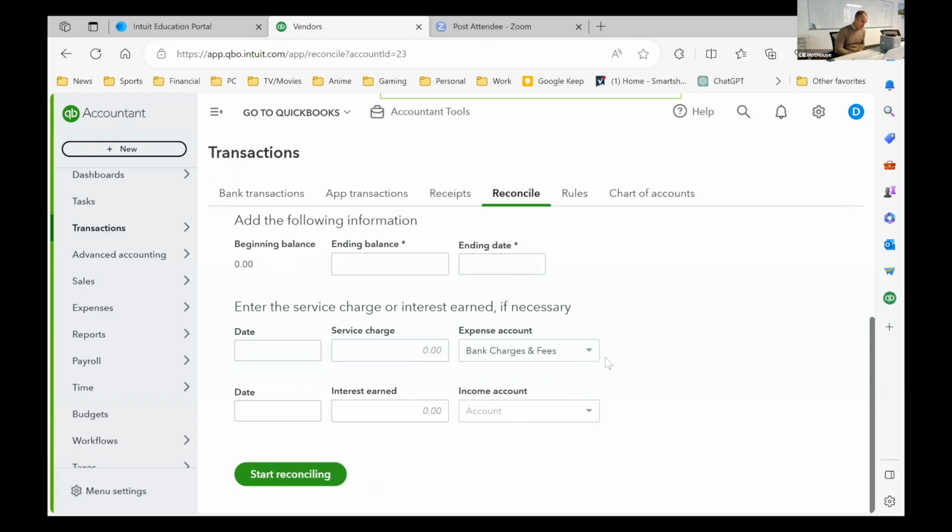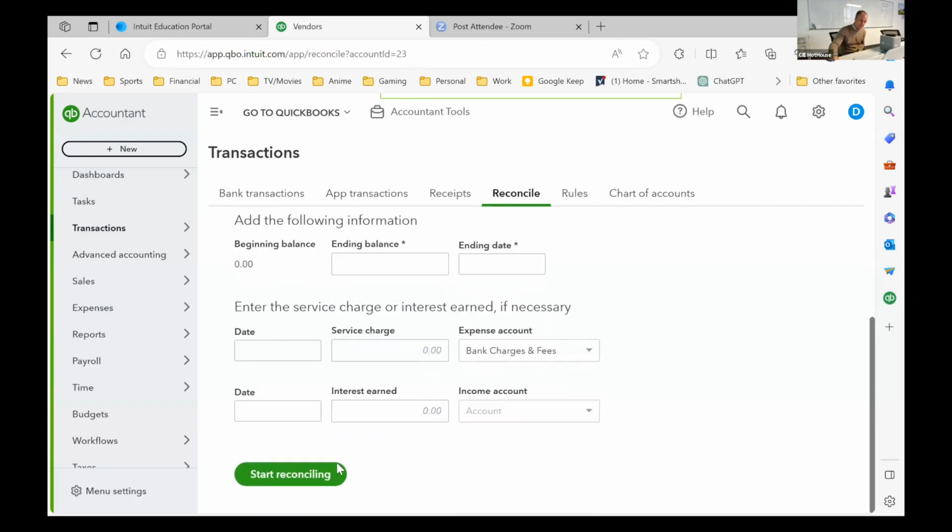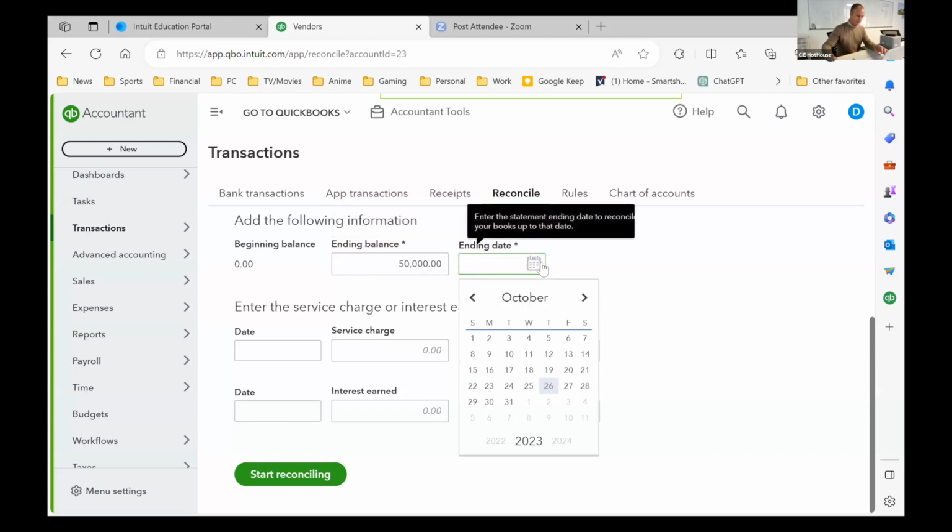Now, the nice part about this is once you enter that, like I stated earlier, the system will actually go out and map every transaction that has hit the bank for that period of time and then tie it back to the ending balance. If there are any discrepancies showing up, it will be reflective. Now, in my case, I don't physically have a bank account linked up to this one, so I can't actually show you. But I do want to show you exactly, let's see if I can just give it a flat number and show you what the next page looks like.